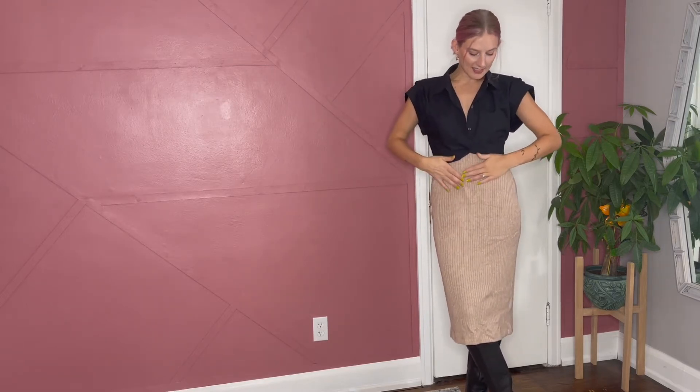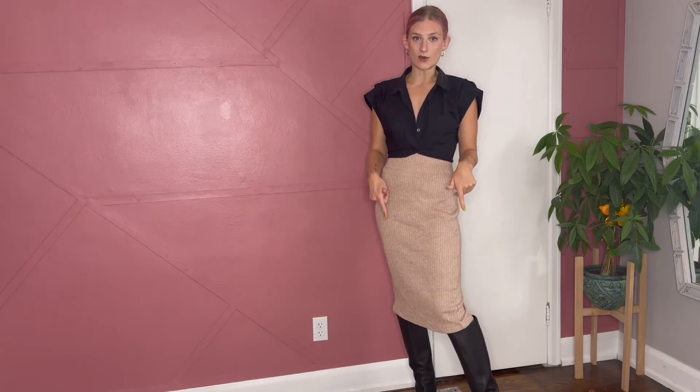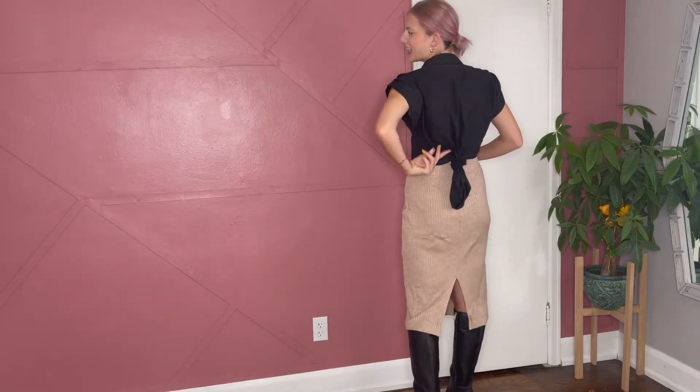As you can see, I am in my little fall/winter get-up. I have on this really cute top from JustFab — I got it on sale for like five dollars. This is Loft, I got it for about twelve dollars, and then I have the boots I did a review on recently. I just tied the top because I didn't have a bra on and didn't want to tuck it — it looks good from this angle though.